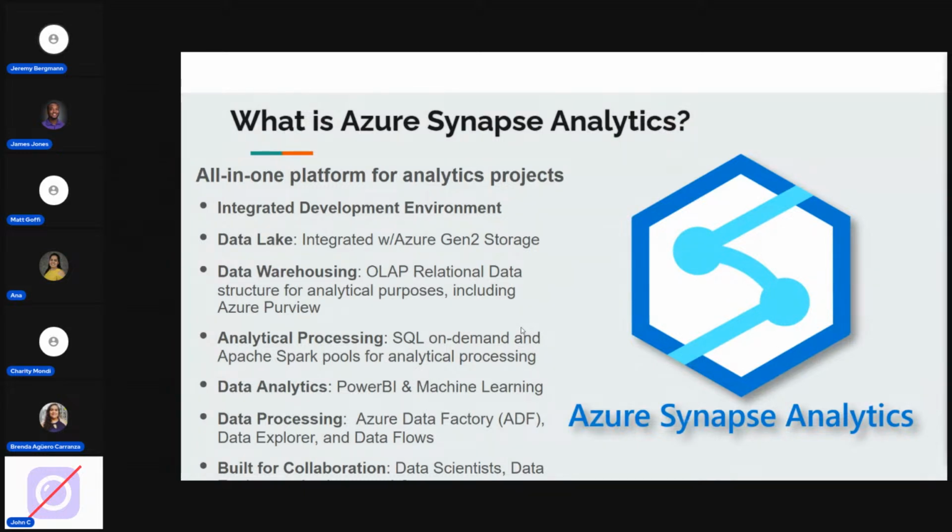So this is the part that we covered in class 4. It includes data analytics, so it's highly integrated with Azure machine learning, which we'll learn more about in our next class. And then Power BI. Power BI is now fully integrated into Synapse Analytics. That's a more recent thing, but it brings a lot more leverage and power to Power BI to have it as an integrated part of Synapse Analytics. It makes it much easier to deliver data and machine learning and artificial intelligence and information dashboards and so forth out of the platform.